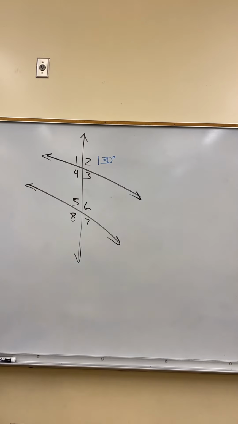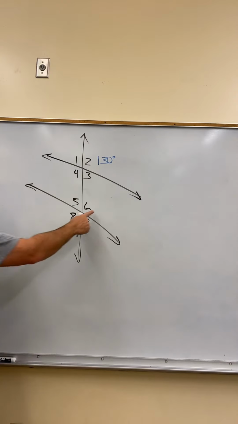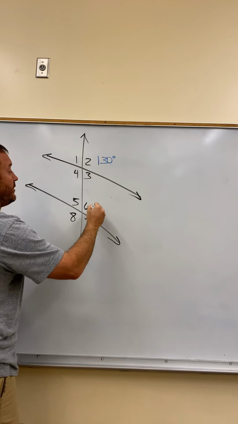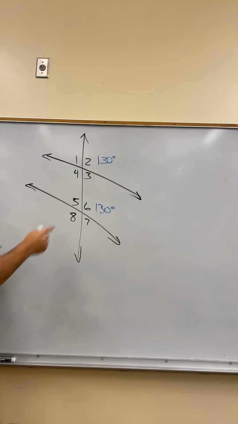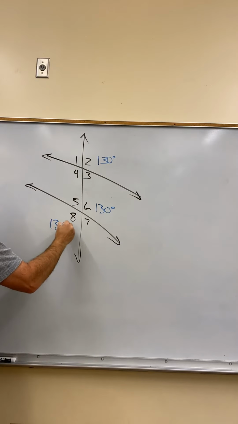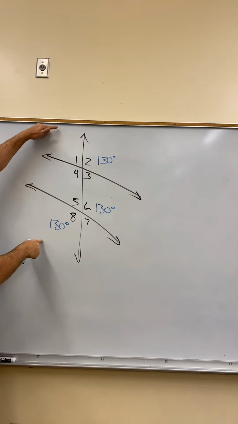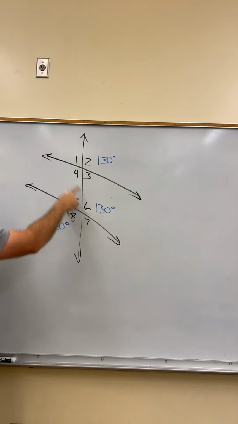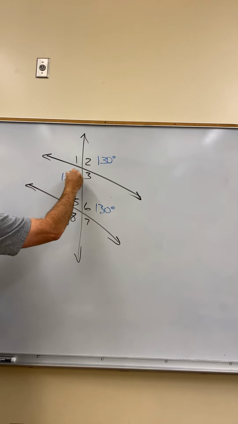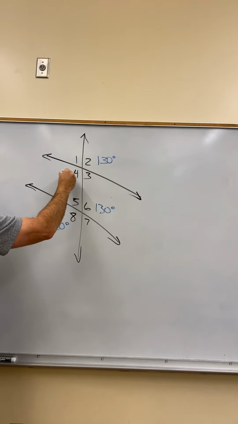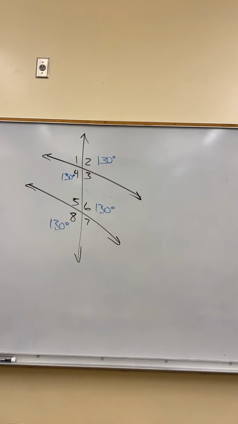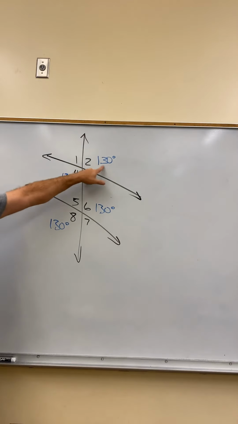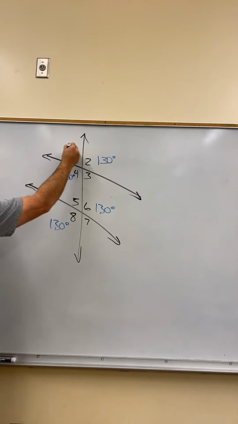Okay, so let's fill these in. So corresponding, same location, that's the top right, this is the top right. So 130. Alternate exterior, that's the outside of your parallel lines, alternate sides of your transversal. Corresponding, alternate interior here. Okay, so there's 130 degrees. So I've got all of those set up. So now I need to use supplementary. So supplementary needs to add up to 180. So 180 minus 130 gives me 50. So now this one's going to be 50.